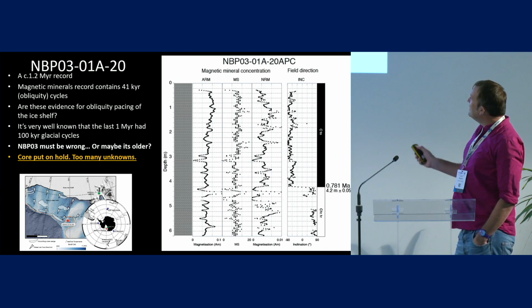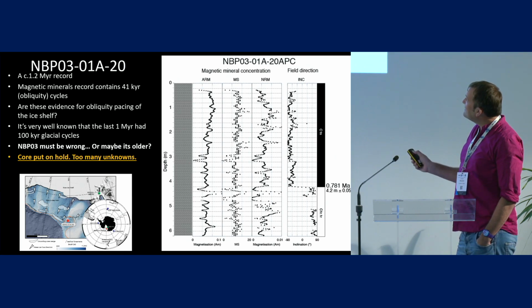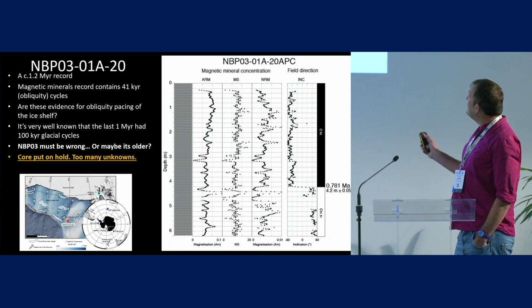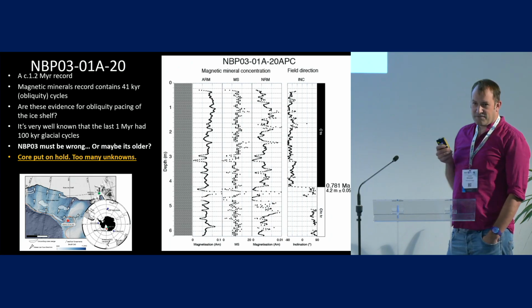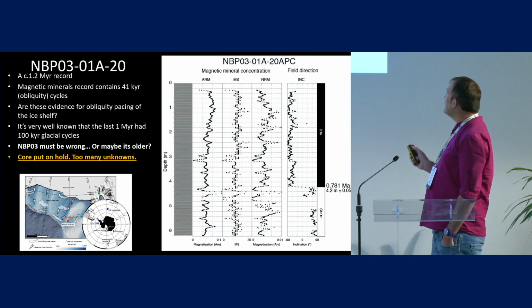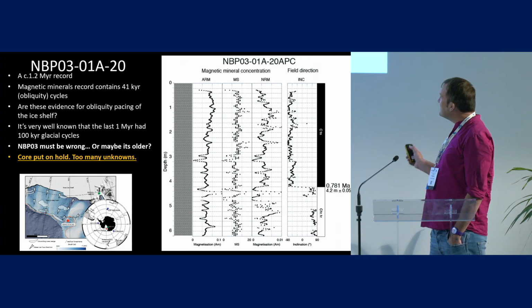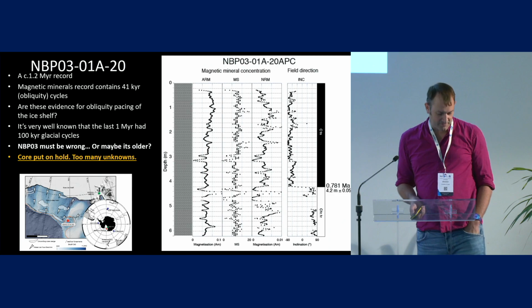Well, we have 6 meters worth of mud here. There's some concentration magnetic mineral records here. They wiggle backwards and forwards. This is the magnetic inclination of the field preserved in that sediment. So this is a normal polarity, that's today. And then the field flips, here goes to reverse polarity. So that there is 781,000 years ago. So that puts me at a bit of a problem here.